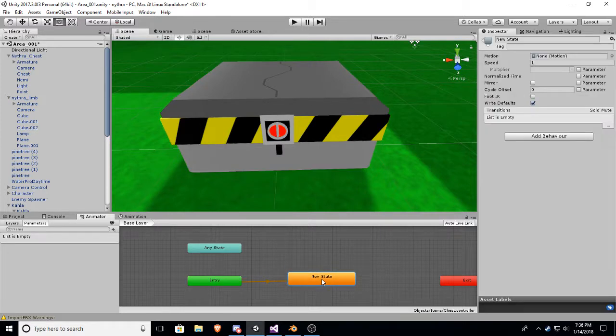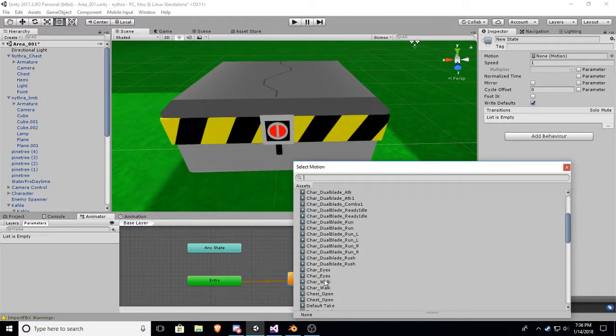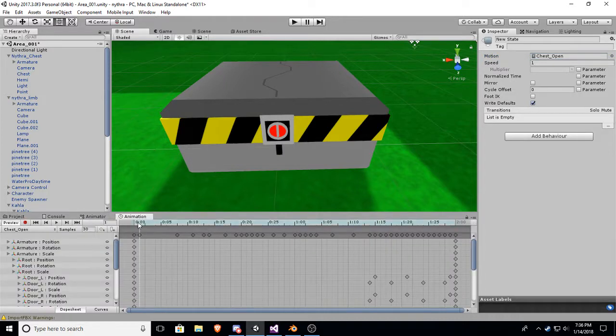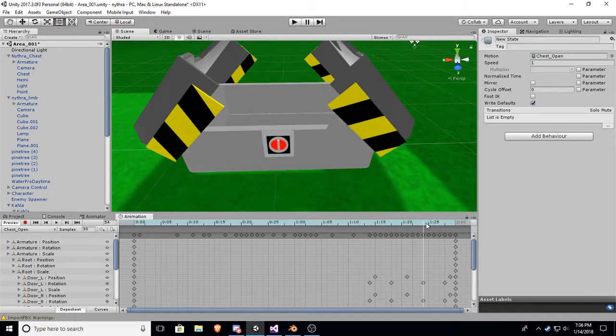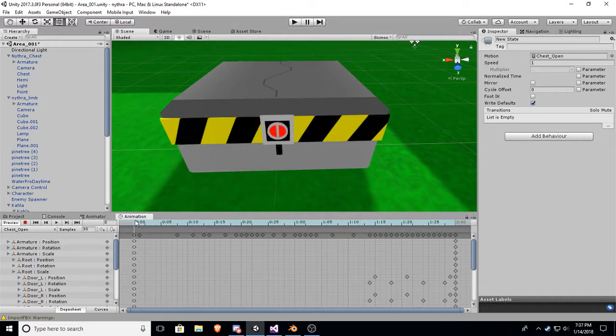Let's create a state in here. Okay, so now I can actually see this doing that in game.